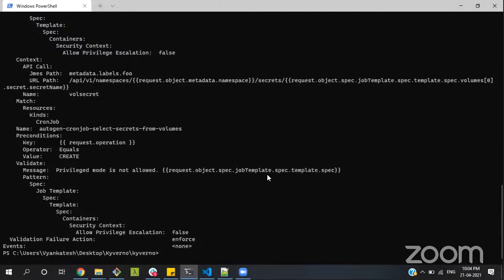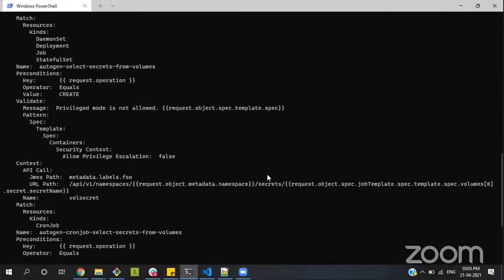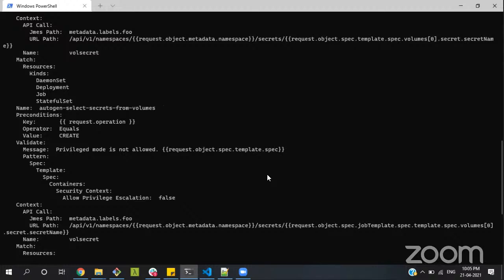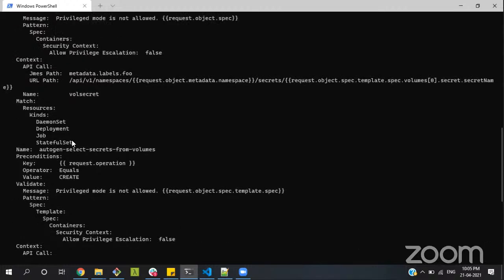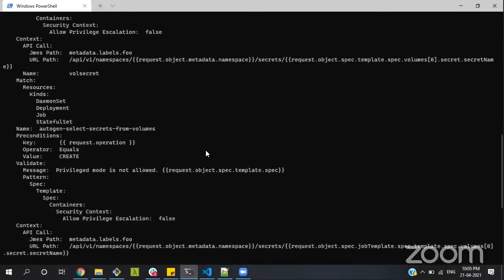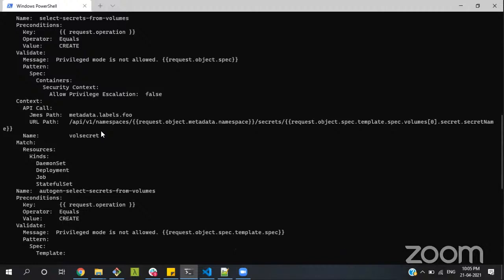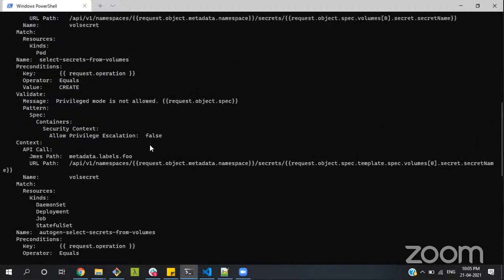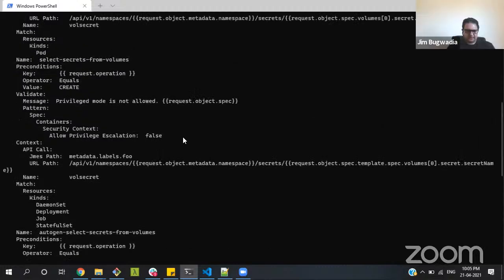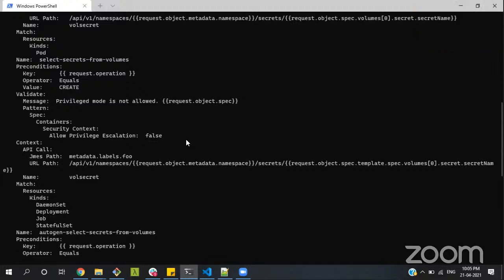Will that only work if the kind is a single kind and that's pod? So if the kind is pod and deployment, for example, will it trigger that? Yeah, if the kind is pod, it will trigger that. Right, but my question is if it's multiple kinds, if it's not just pod, if it's two kinds in the same rule. Yeah, so I think in that case, autogen is not triggered. So then it's only pod. Right. Okay.